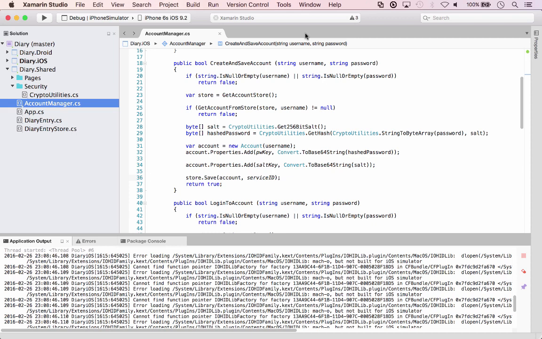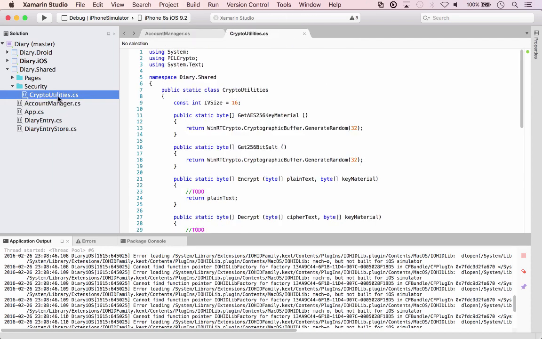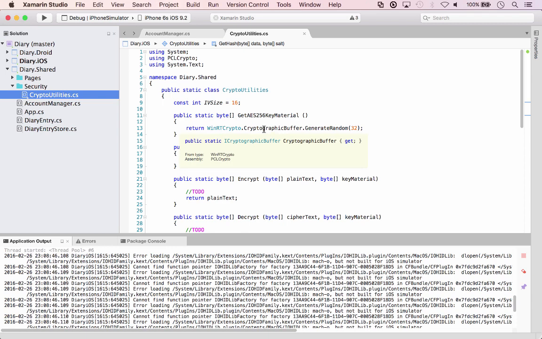The first step is to create a new key, and we're going to use cryptographically random data for that key. Make it really, really difficult to brute force attack. And we've got another helper method over in the crypto utilities class. You may have noticed this earlier, the get AES256 key material method. And you'll notice this is simply calling into our WinRT Crypto class, cryptographic buffer property, and the generate random method. Again, this is going to generate cryptographically random data, and we specify the length in bytes. This will return the perfect amount of random data for our AES-256 key.